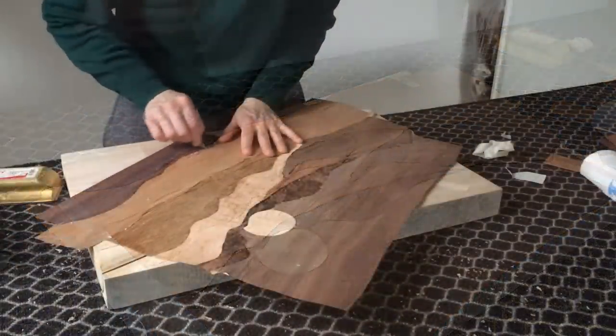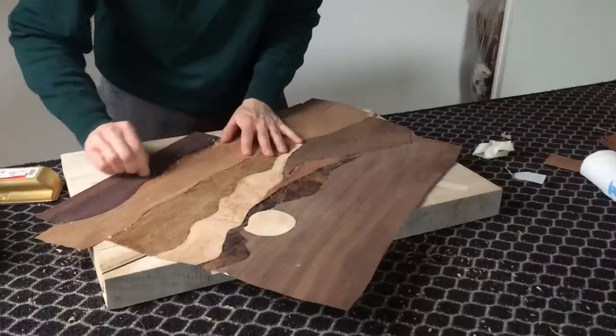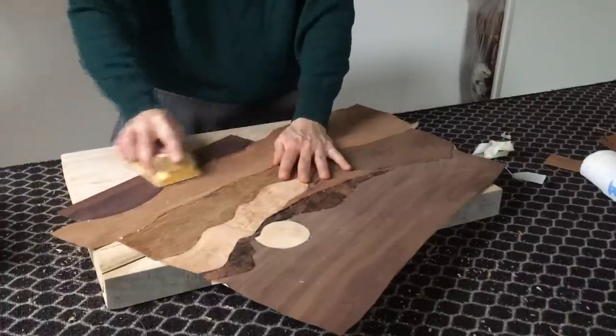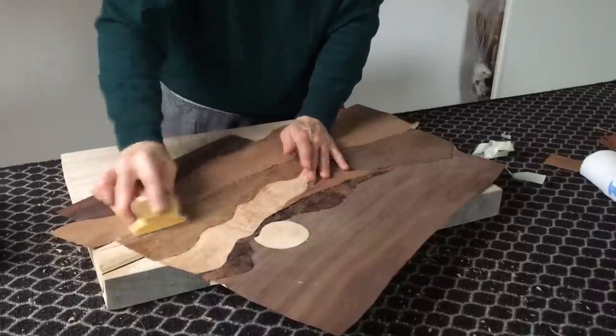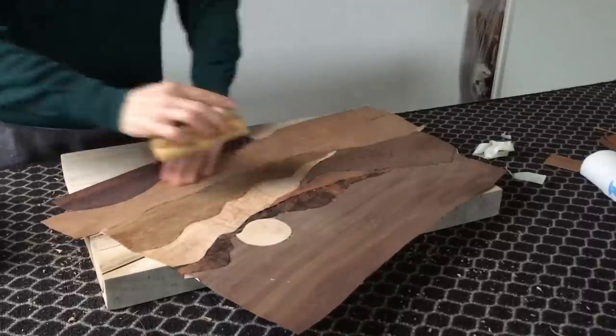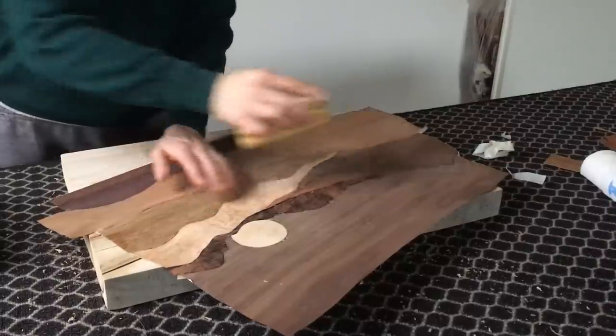Well, and after the glue is hard and has dried, I'm scraping away all the excess, and then I sand, or rough sand, it to a flat surface, because this is what I'm going to glue onto the actual top.